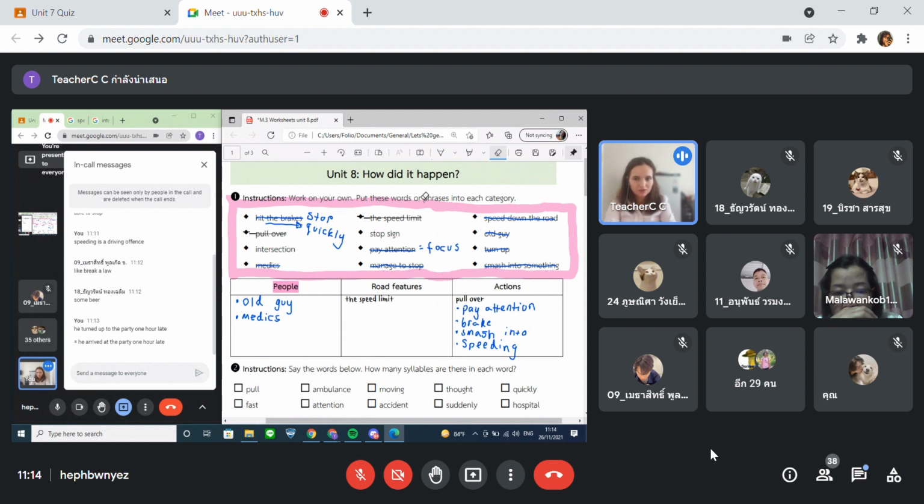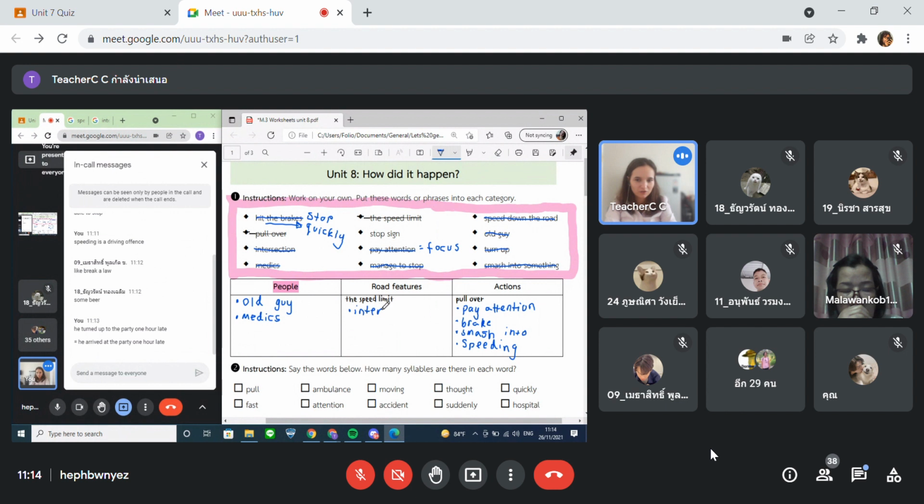But I want to know, what is an intersection? Do we know what this word means? Four ways and has square in center. Perfect. I'm so impressed. Nobody's got this yet. None of my classes this week knew what this is.